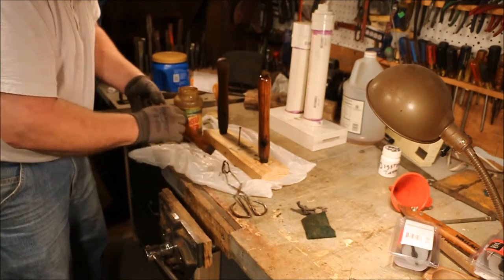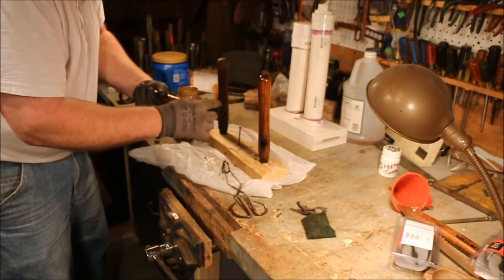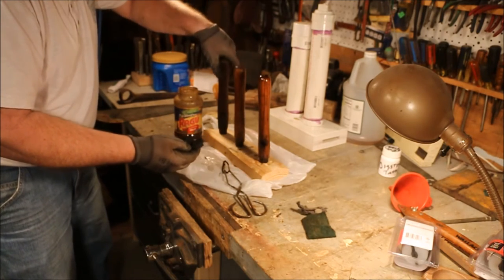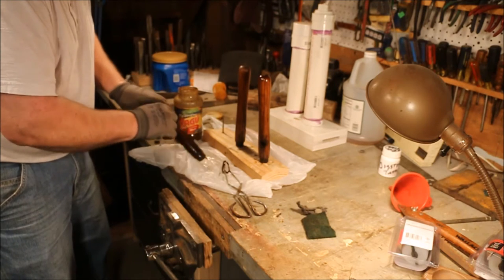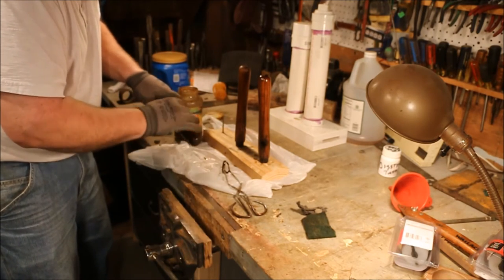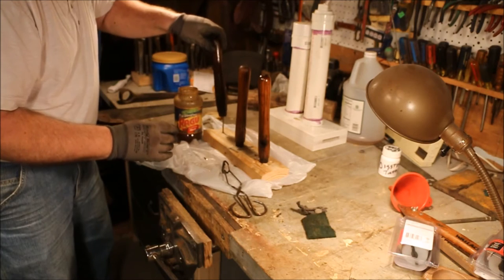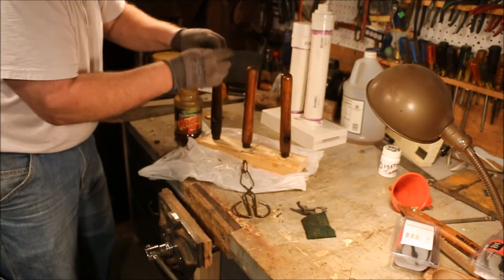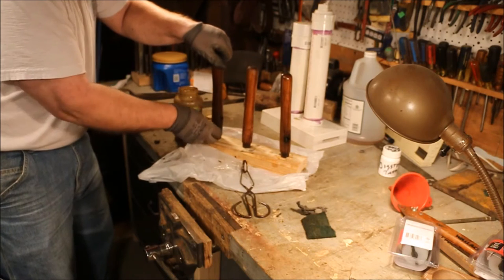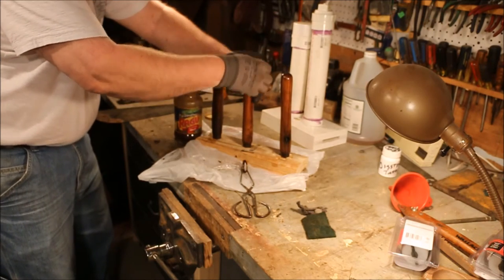Such a slow build finish too, especially because I take this stuff out of the can and I dilute it about 50-50 with mineral spirits, so it's really thin, because I don't want to build up a finish really fast. One layer of boiled linseed oil will not take off the previous layer, so I can build up finishes until I get just the finish that I want to have. And it's not a high gloss finish, it's more of a satin finish. So it holds up really well.